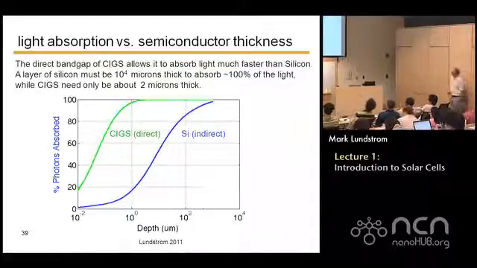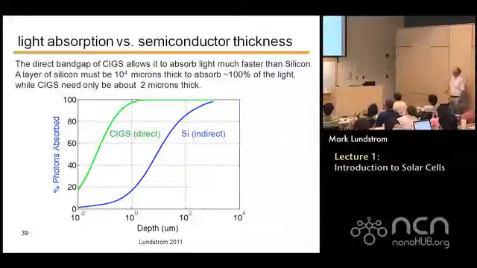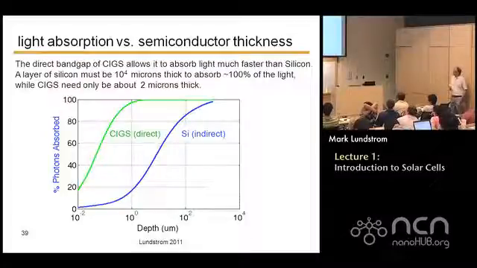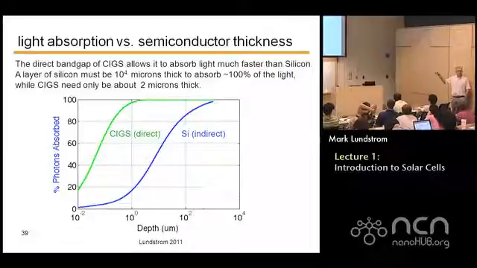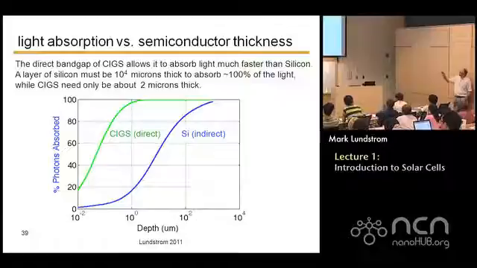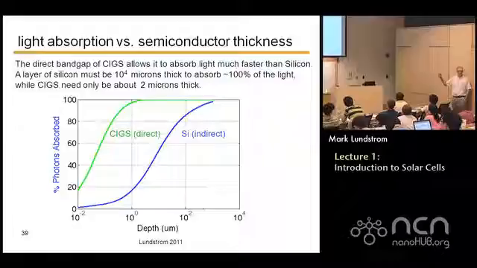So here's an example. CIGS, copper indium gallium diselenide, is a material that is widely used for photovoltaic applications. Professor Agarwal's lab does a lot of work on it over here at Purdue. Silicon is also the most common commercial technology still today, although some thin film materials are making significant inroads. These are the percentage of photons absorbed. You look at just the photons above the band gap. What percentage of those are absorbed versus thickness of the absorbing layer?